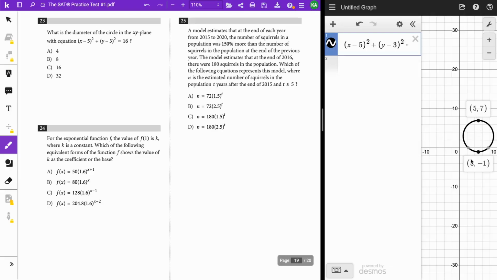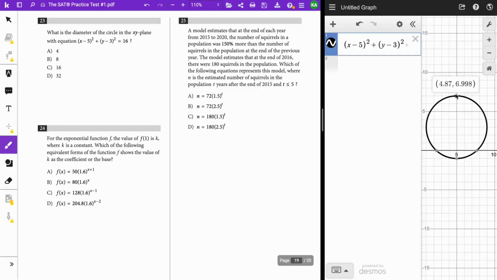Well, how far is it from (5,7) to (5,-1)? You probably recognize that the x values are exactly the same, but the y values are the ones that we're going to look at. So from 7 to -1, what's that distance? That'll give us our answer. That distance is 8. If you didn't know that, I think you can do the distance formula in here, or the distance between the points. (5,7) and (5,-1). I think you could go like this. (5,7) is the first point, comma, (5,-1). Perfect. There, it does it. So if you didn't know how to do it, you could do that. And the answer, the distance is 8. That would be our diameter of that circle.